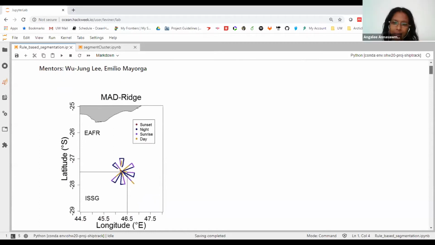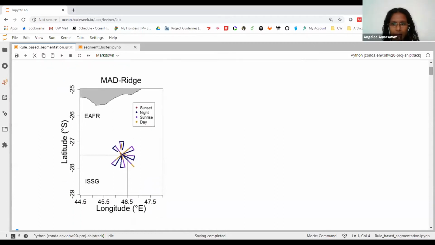So the main idea was to be able to automatically segment GPS tracks based on sampling behavior patterns using geopandas and moving pandas. We initially wanted to pull out the distinct features that can most likely segment tracks and run some type of clustering to see if any particular subset of features would work well in separating the segments. We didn't go all the way to the clustering, but we'll present what we've done so far.